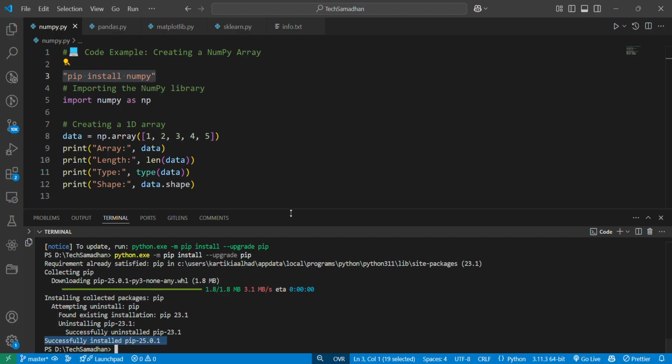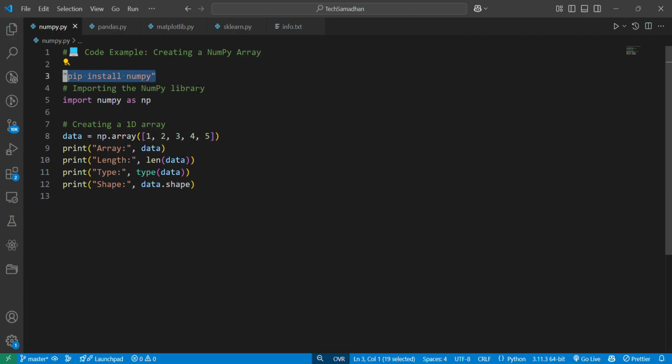So NumPy is present in my system, and this is how you install NumPy. This is the import statement in the modules I showed you. We can write anything, not only np, but make sure you replace it everywhere here. Now we are creating a 1D array. It is helpful for numerical data in Python, like mathematical operations, array manipulation, and scientific computing. One thing to keep in mind: if you are using Anaconda as your IDE, NumPy is pre-installed there, so there is no need to run the pip install numpy command.